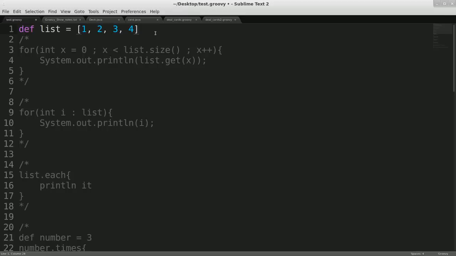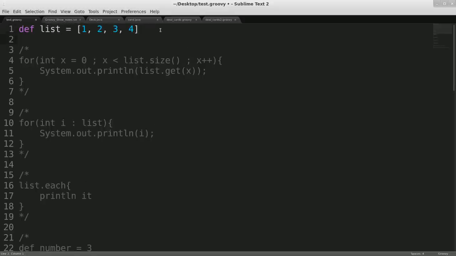In this episode, we're going to talk about closures, the built-in closures that have been added to the Java JDK to make the Groovy JDK. And in all the examples I'm going to be showing you for now, we're going to be using this list. All these closures are built into collections, but we're just going to stick to a simple list for now.